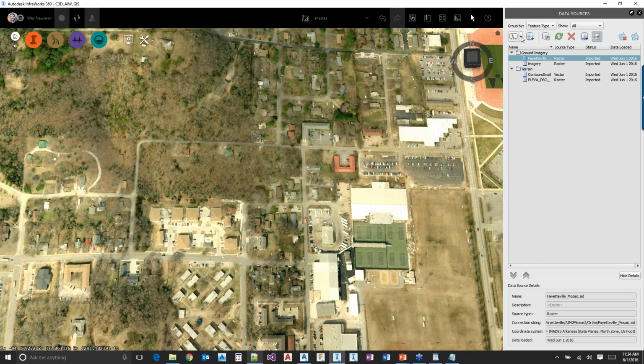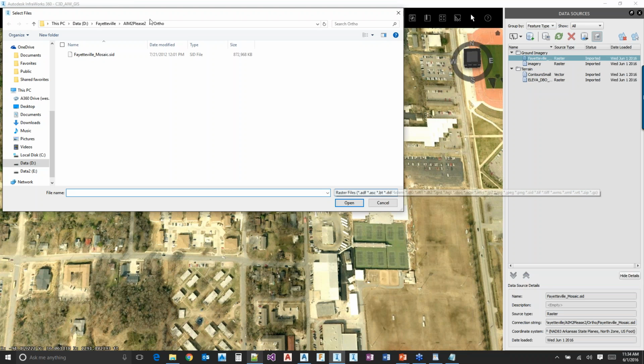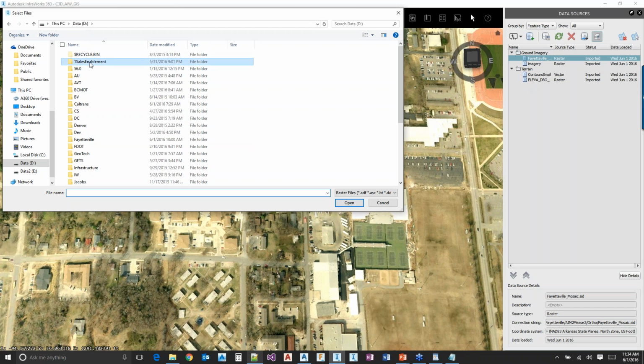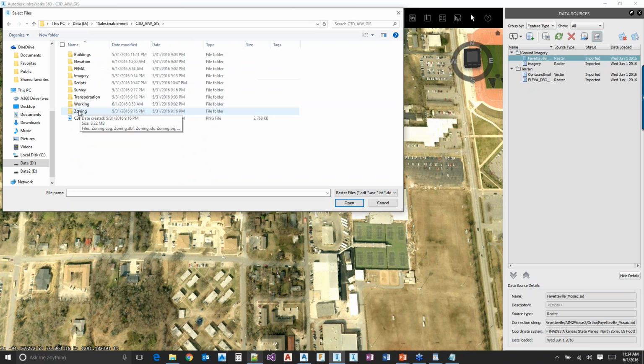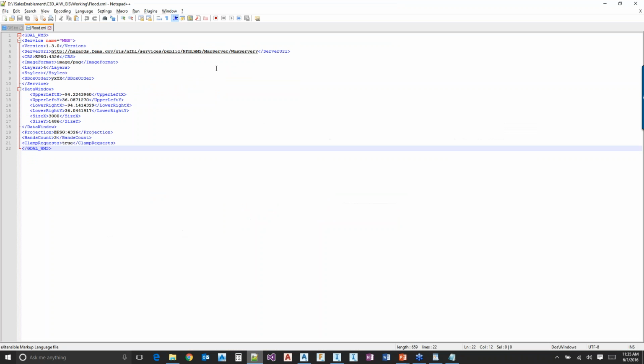So what we want to do is attach raster here, and then browse to this actual XML file. The only thing in this XML file is this data.